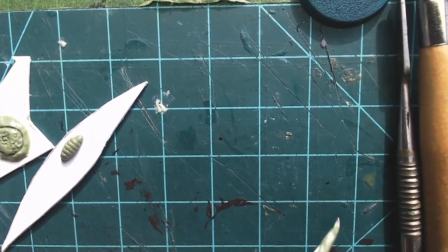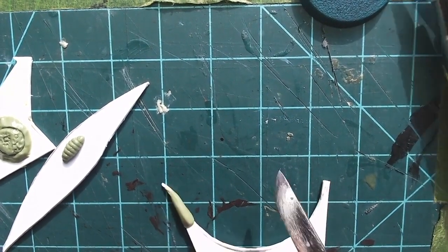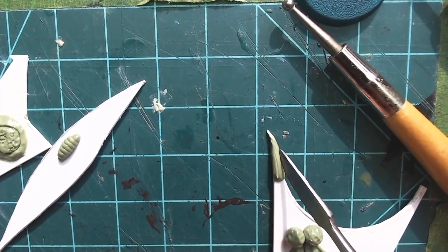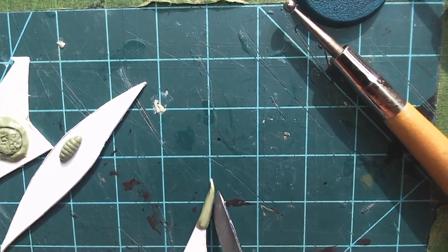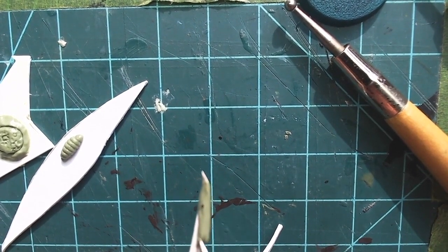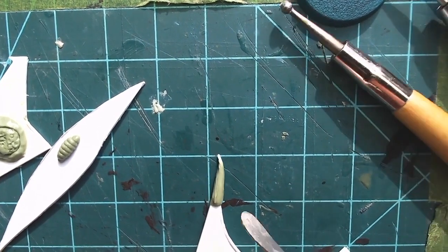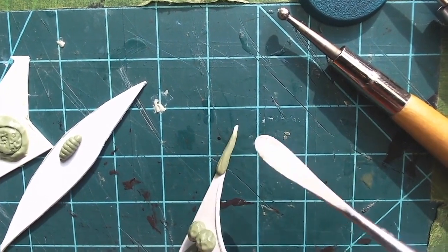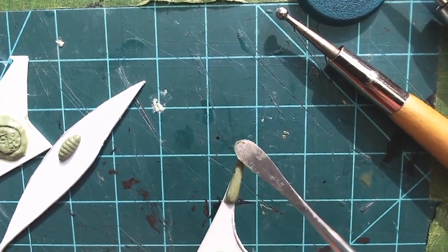So yeah, just get a rough shape and then get a knife tool. And again, lightly, not too hard. Just get the kind of striations you want in the horn. Don't do too much or it'll look too gnarled. And then once you've got them cut in, go back with a smooth tool and smooth it out so that it looks a little more natural. You can go back and cut them again, smooth them, just do it like that and you should get a good texture.